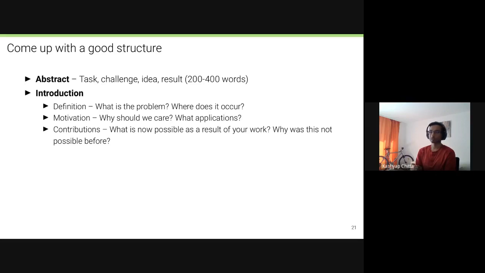So what's possible because of this work? Why was this not possible before? And this doesn't need to explicitly be written in the contributions. The contributions are really short, but the rest of the introduction should make the contributions clear. That's one of the main goals of the introduction, to make it clear that each of your contributions is actually something that you did, it's new, and is actually something useful.